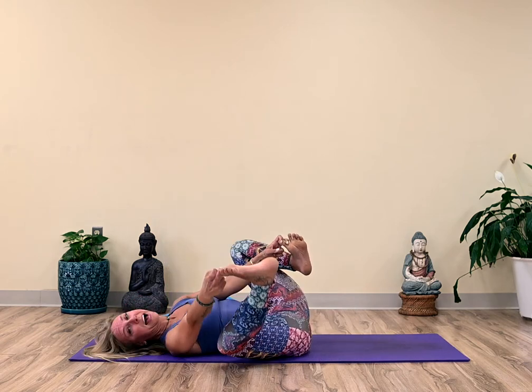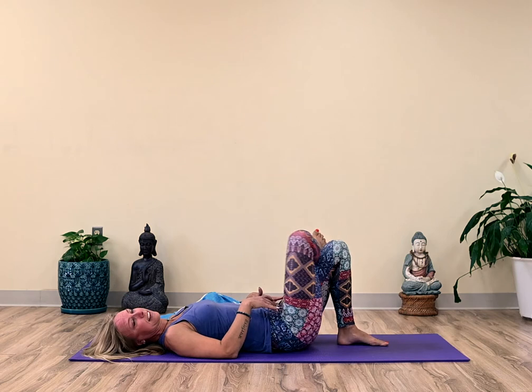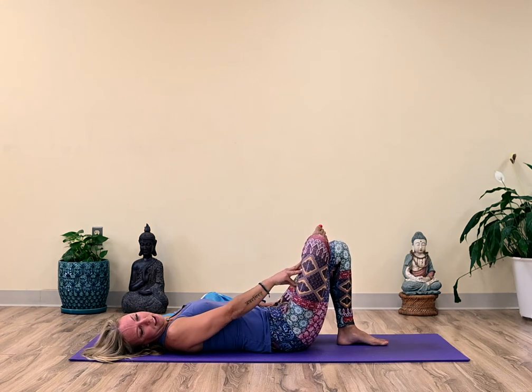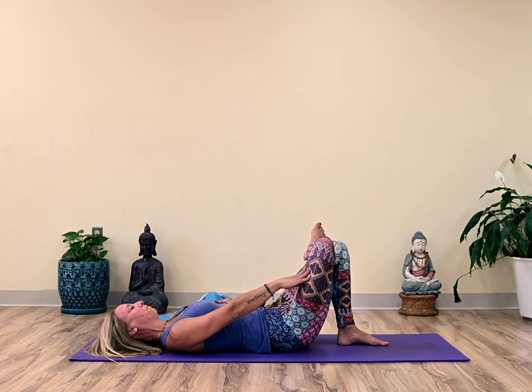And then let's come back to that second leg. So ankle over knee on the second side, pressing away to start with, opening up the front of the hip socket.